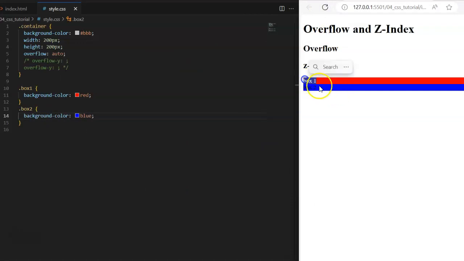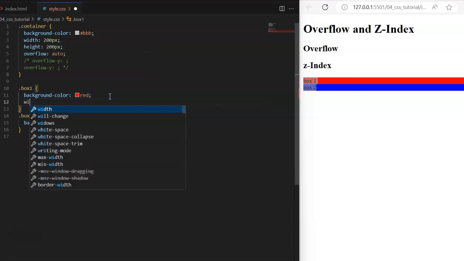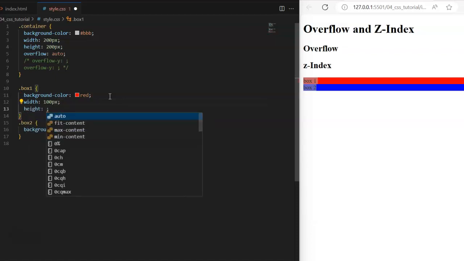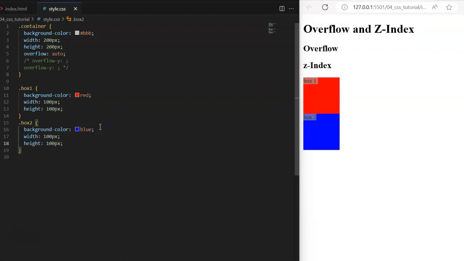So we can see that we have our two boxes. To make it more practical, let's set the width and the height. The width 100 pixel, the height also 100 pixel, so that we see things in action. So I just duplicate this, put it here, save it. Now you can see that we have the two boxes.